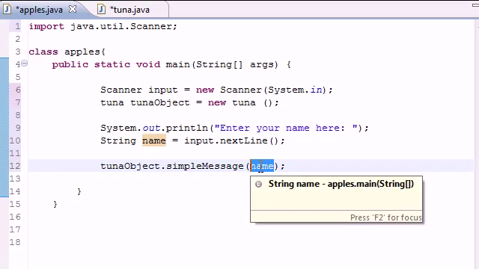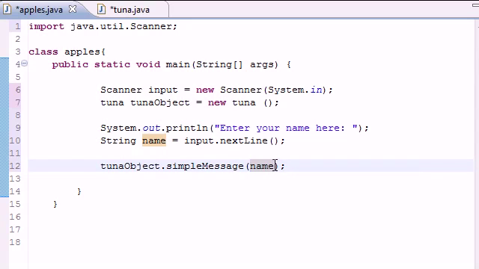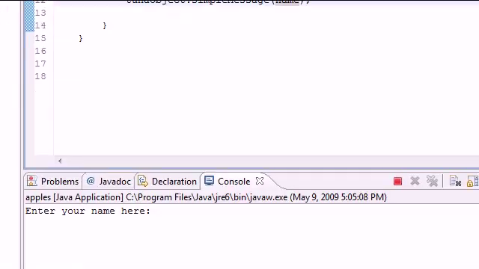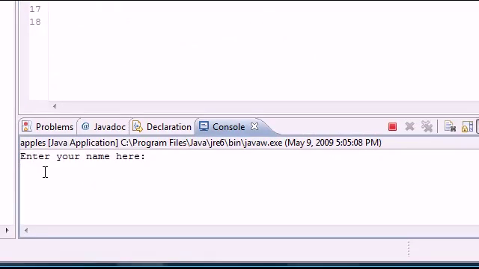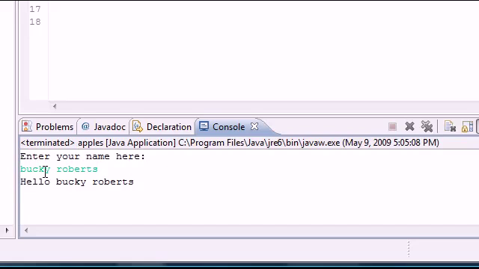This says that this isn't just a method that you don't need any extra information for. We're going to give it this extra information because we want it to do something with it. Let's run this program. Enter your name here, Bucky Roberts, and then it says hello Bucky Roberts.